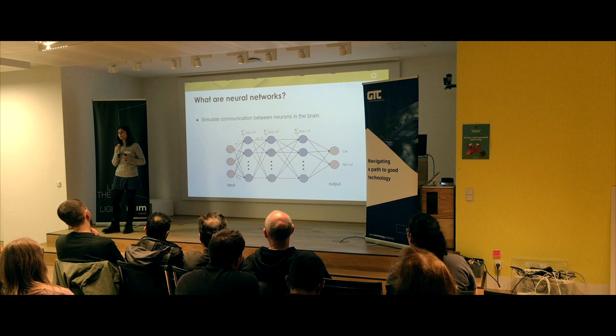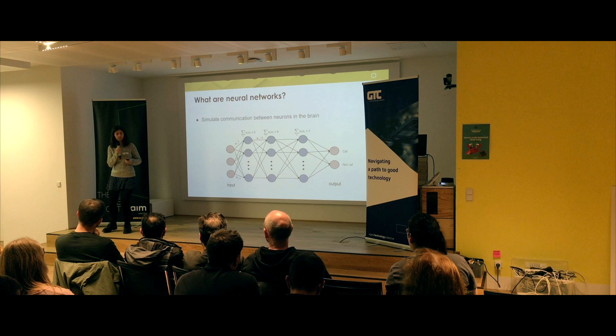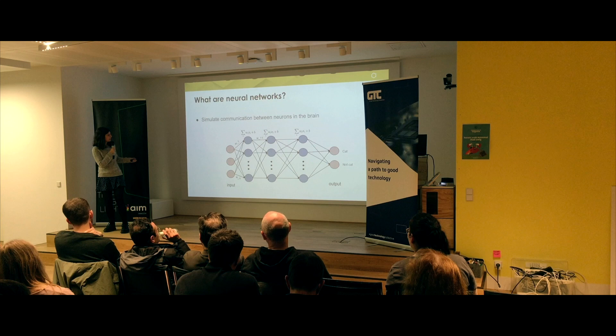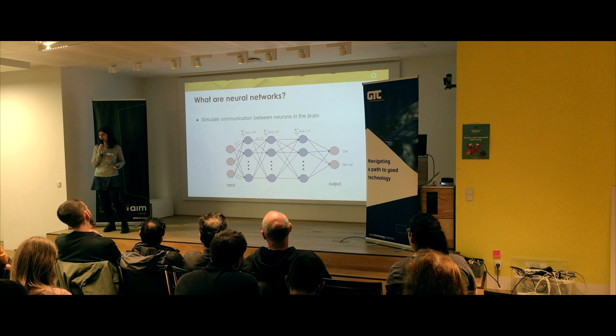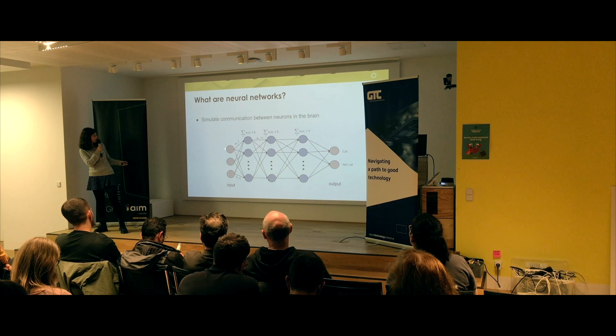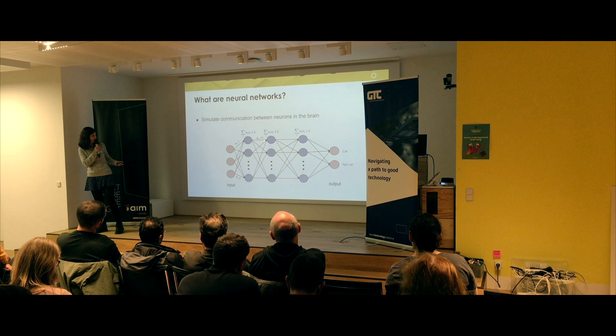If we take the example of trying to determine if something is a cat or not a cat, you might have input data like: how fluffy is this thing? That might be this node, with 0.5 fluffiness. The next node might be something like, how cute is this thing? This data would then go through these little connections — the weights — onto the next node, where a calculation will take place. What this calculation is isn't important for today's topic. What's important is that you're taking what came out of this node together with the values of these connections and outputting a new value, which then carries on as input to the next node, and so on until the end.